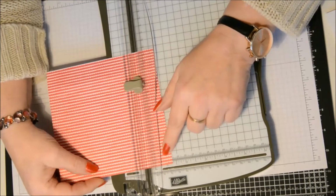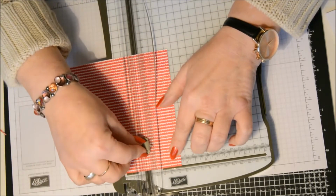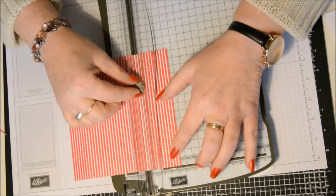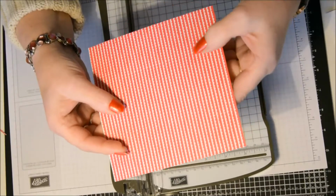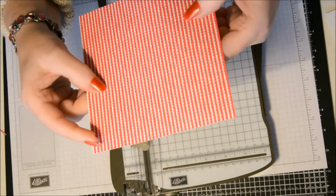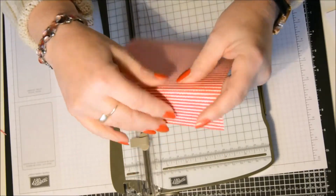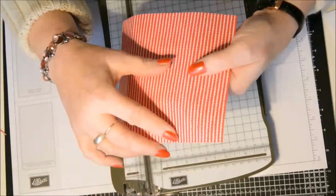Rotate to 1 3/4 at the top along here, and again about 4 centimetres, and come down and meet the score line that you have just made. Rotate again 1 3/4 at the top, and then you're just going to join the score lines together, and that gives you a little box in the middle, which doesn't look right at the moment. I think I've gone a little bit too far there. So you're just going to have a little box. I don't know how well you can see that. You're going to have a box that's formed in the middle.